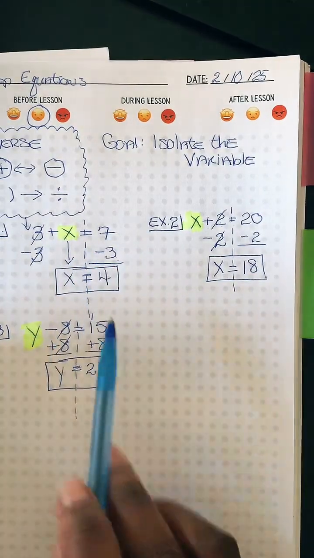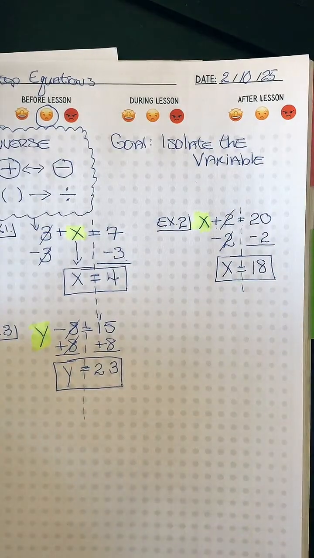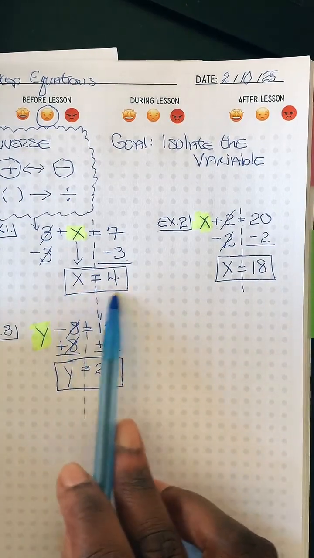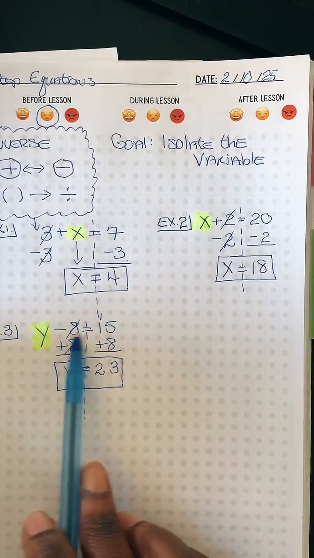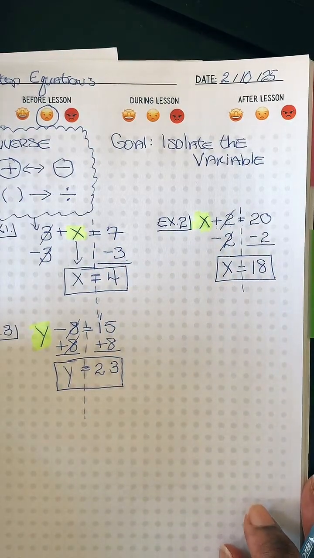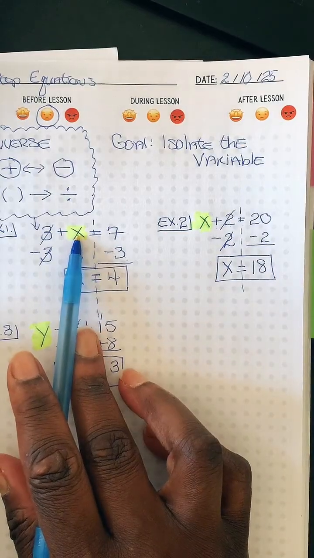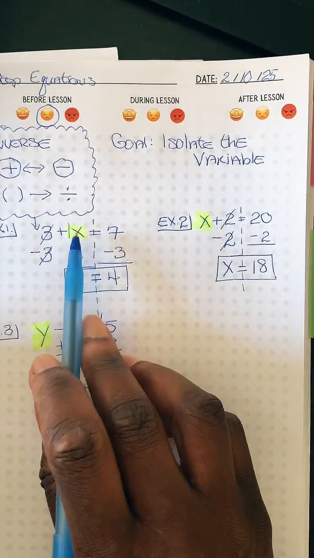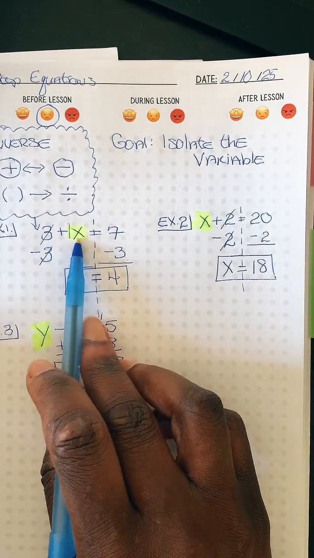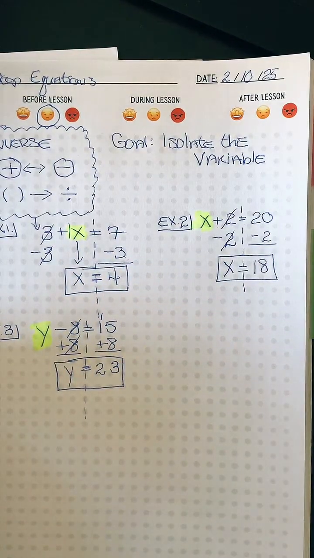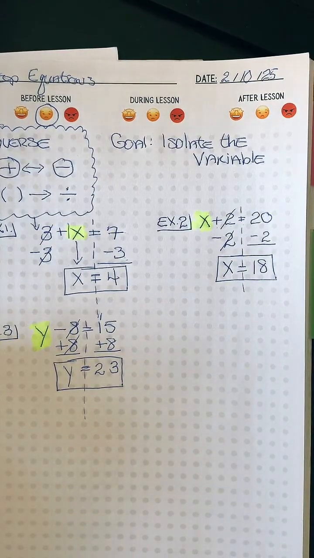And if I wanted to plug in the 4 for this x, 3 plus 4 will definitely give me 7. So the reason why you're doing all this, because I don't think some people tell you guys, is so you can figure out what unknown number will make the original equation true. That's why you're doing all this, okay? X does not represent 1. It is 1x, but the value of x itself never just represents 1. It could represent any number.